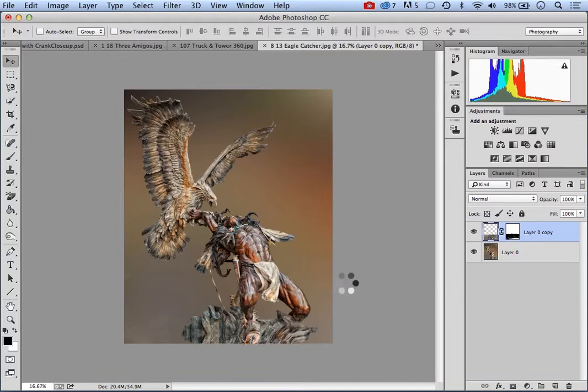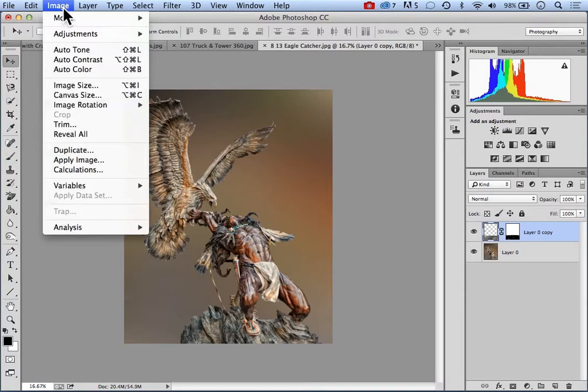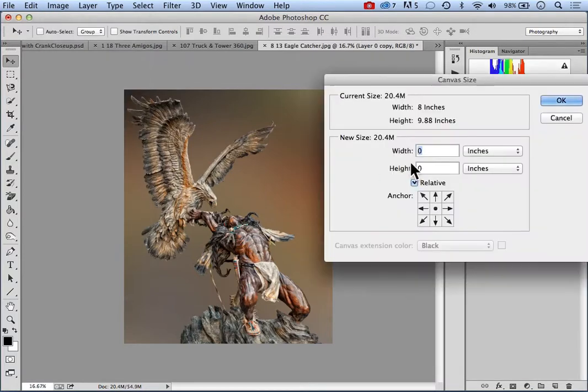Actually, I need to extend my canvas a bit to make this work. I'm going to do Image, Canvas Size, add an inch to the height, put it all down here.